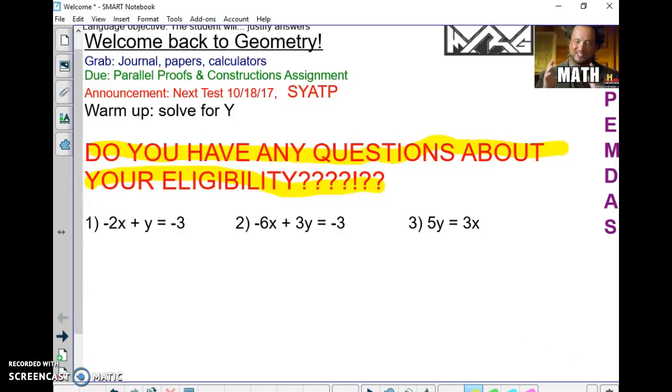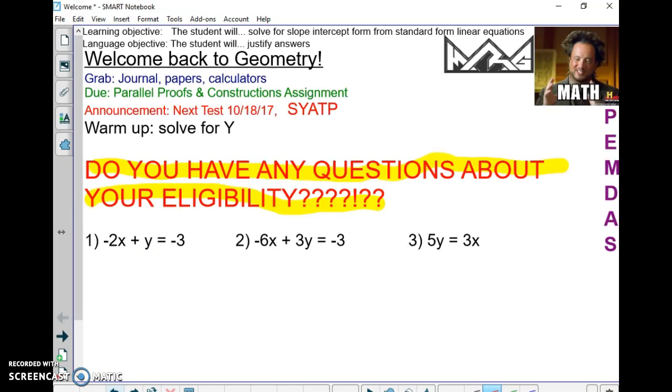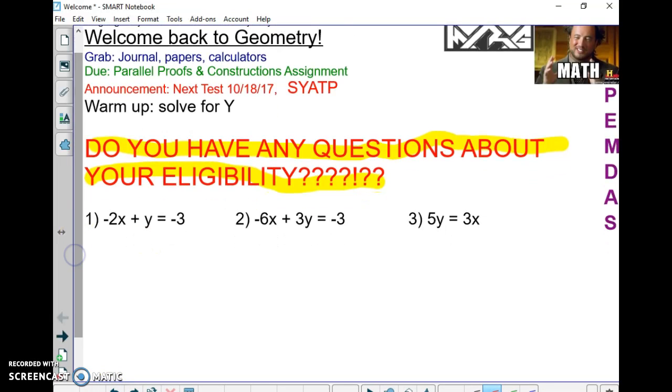So, there we go. You got to pick the right pen. All right, so again, on number 1, is y by itself on the left side? So y is not by itself. There's a negative 2x here that needs to go to the right side. Okay, so let's do that. Oh, no, don't do that. What happened? Okay, so to get rid of this entire negative 2x term, what is the opposite of negative 2x?